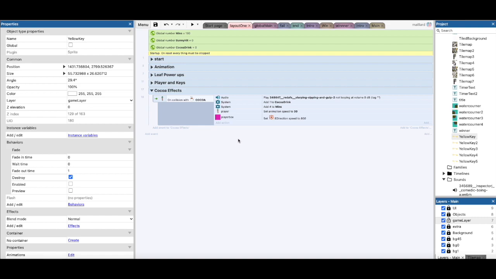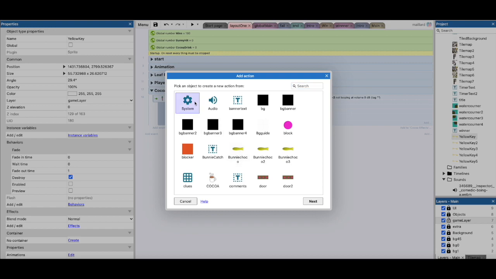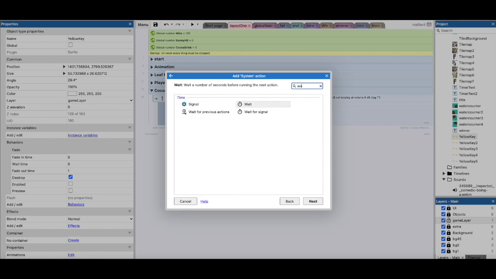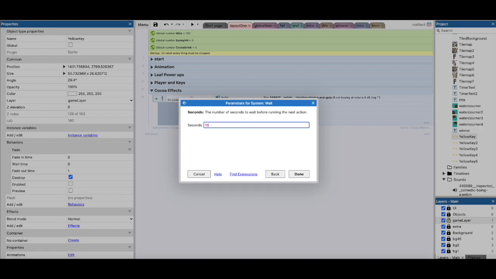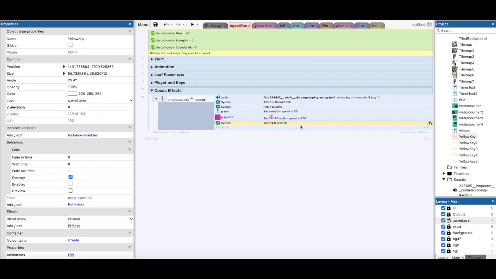Okay, so going to wait 10 seconds. That's going to be part of our enabling and disabling. So system wait 10 seconds. So that gives your higher speed setting for 10 seconds.